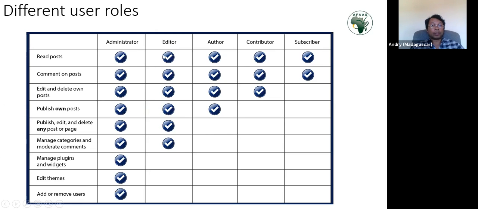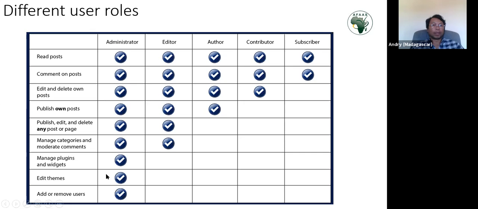So he can create some editors, authors, contributors, and subscribers, and he can remove them. He is the only one who has the power to add and remove people from the system. And he's the only one who can create a theme or change the theme, the template, the appearance of your website.